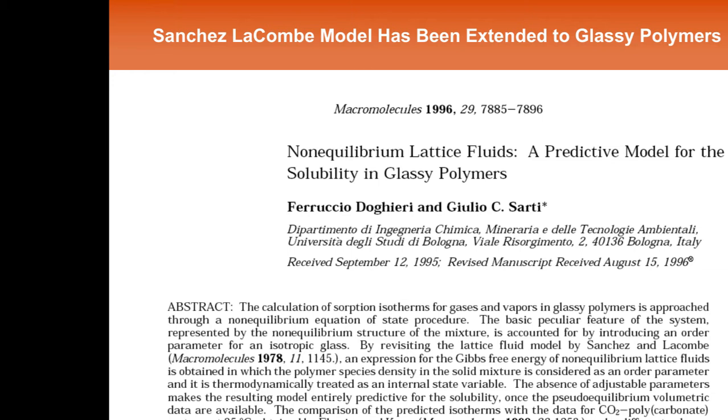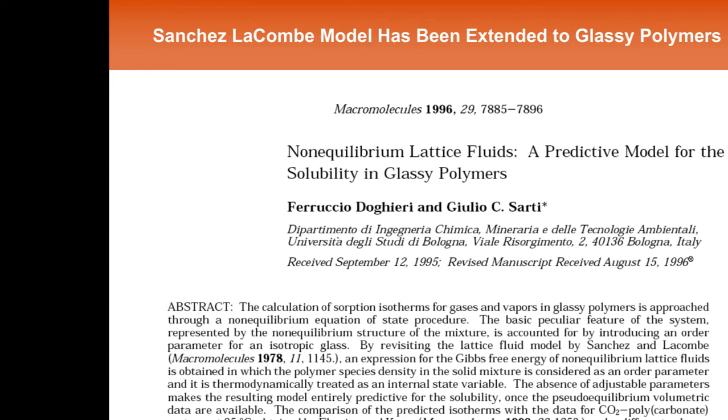I won't go through again the details of the derivation here, but I will want to show you some of the results. And so this is a graph of data by Greg Fleming and Bill Koros of the concentration of carbon dioxide in a polycarbonate sample at 35 degrees C, and polycarbonate is a glassy polymer. And as the pressure of carbon dioxide in the environment surrounding the sample is increased, the concentration of CO2 goes up. And you may recognize this shape is one that we talked about recently as being associated with the dual mode model for gas sorption in a glassy polymer.